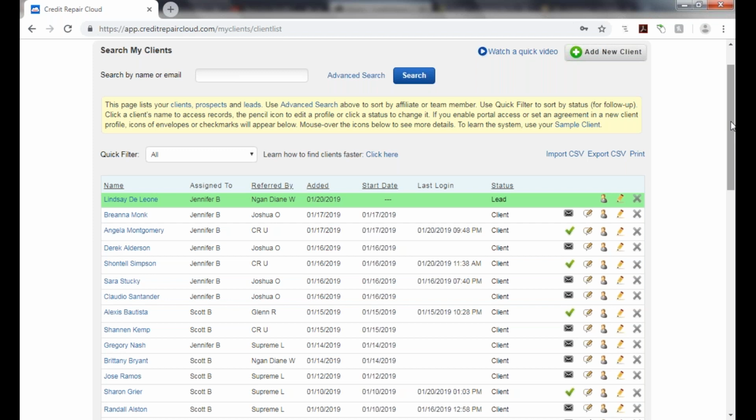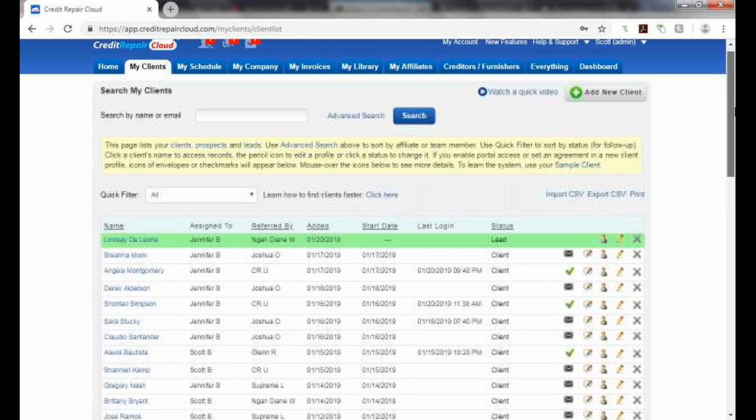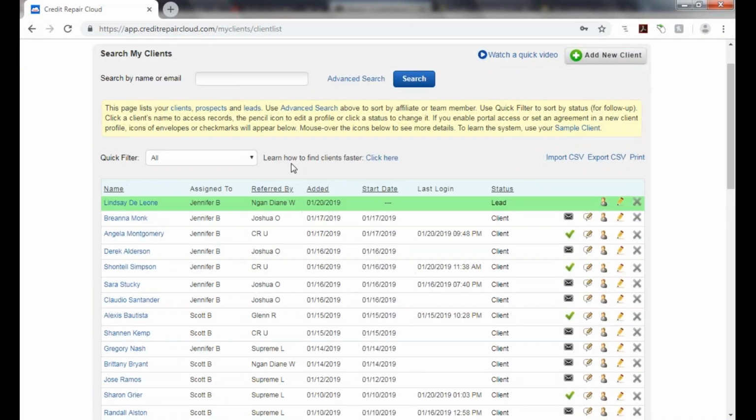Our company is structured around technology. We have literally thousands of clients, thousands of them. We do tens of thousands of clients a year. We're not going to call everybody anytime there's movement. That's what this software is for. It's going to alert you as there is activity, right? But if you're not logging in, then you have no idea what is going on. So just make sure you're logging in, and it'll clear up a lot of confusion there.